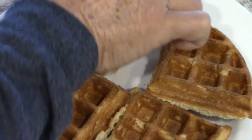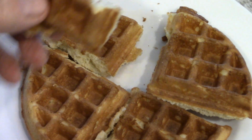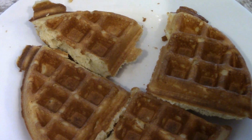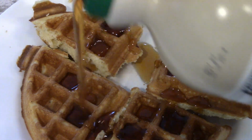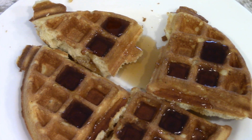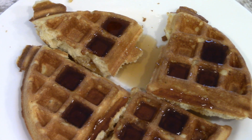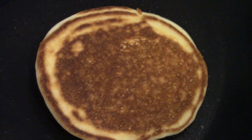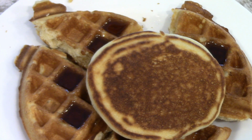And the reason why I said optional on the sugar, because for me, when you put maple syrup all over like so, why would you put sugar also in the mix? And there's the pancake, the little bit that was left over. So I have myself a waffle and a pancake. I hope you enjoy this.